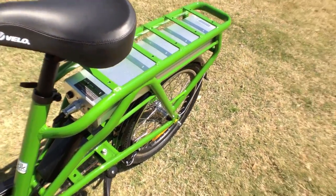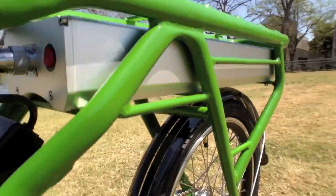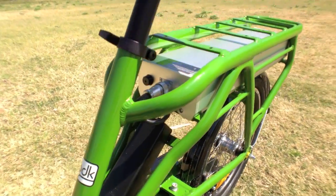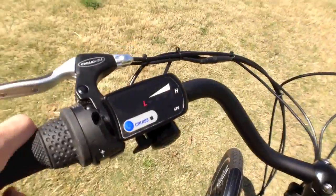And it's built really solid. It's screwed right onto the frame here, and you really can't remove it very easily, so it's not designed to be removed and charged off of the bike. And when you're ready to ride, you can see there's a little on-off switch there. You just flick that switch, it lights up and you're ready to go.